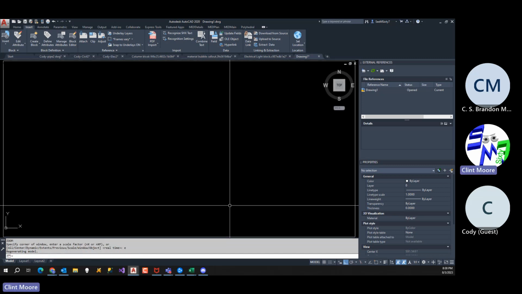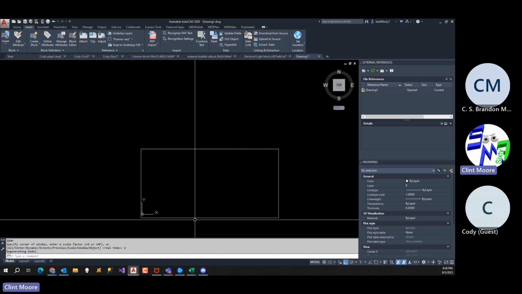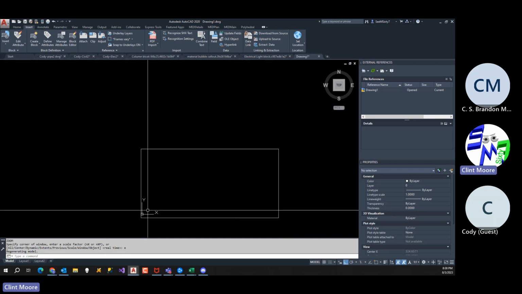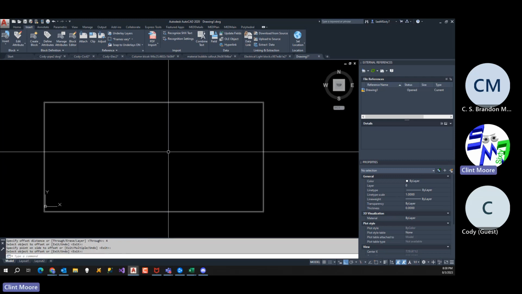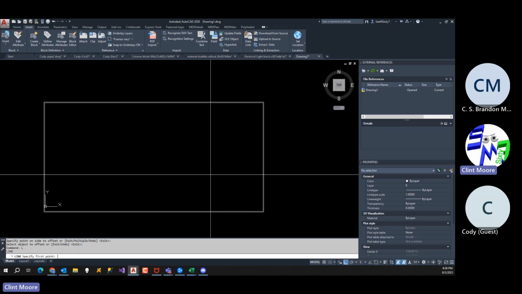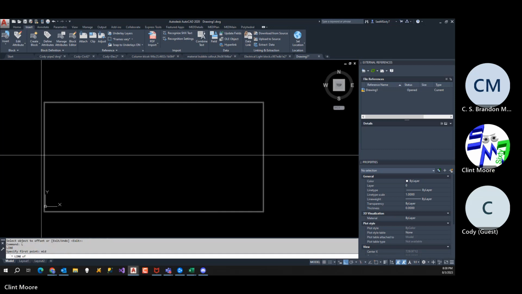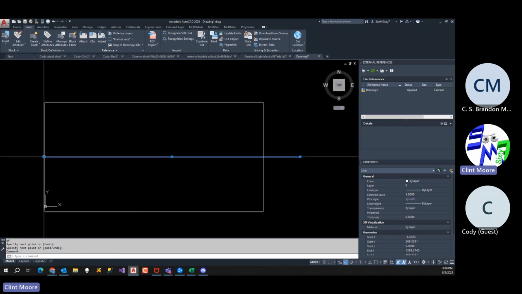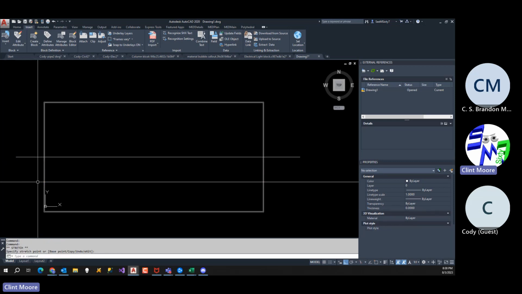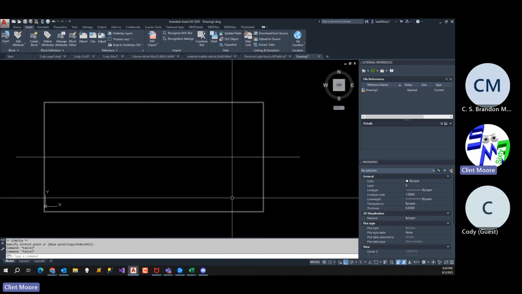Boom. What I did there is you notice I did 100 feet, 50 feet, 100 feet, and closed. That's my building. We'll offset that by 4 inches to give it an idea of a building inside here. I'm going to draw a line from the mid of here across here to give me a center line. I'm going to extend it out a little bit so it goes past the building. That's my center line, my roof, whatever you want to call it.